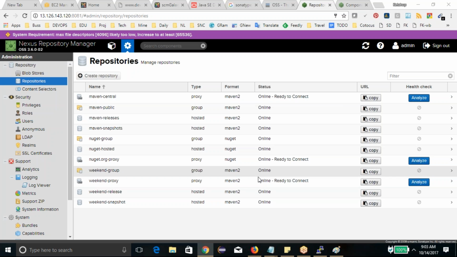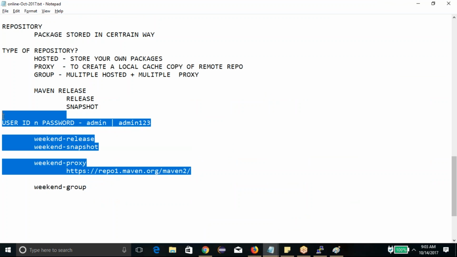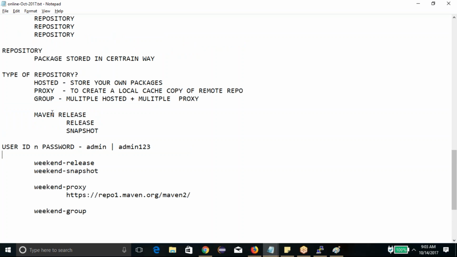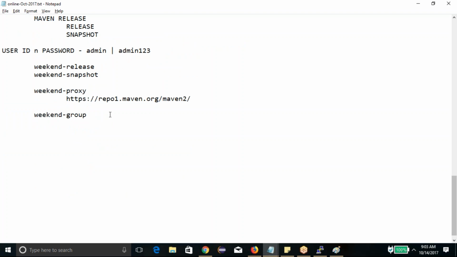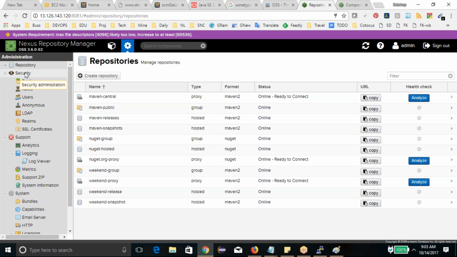Okay, so now you can see that we have created the repositories. So now what do we have to do? See, everything we have done, the prerequisites are done. Now we have to do upload and download. But one thing we are missing is the permissions, the security. We have not done that. So this work on repositories is done. Now go to the security part.